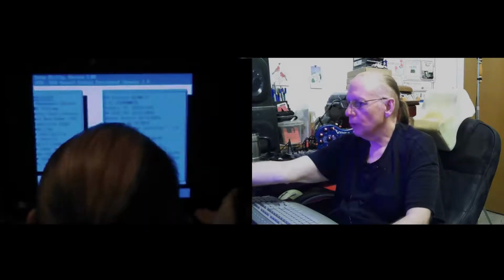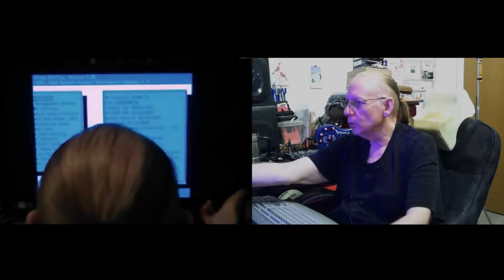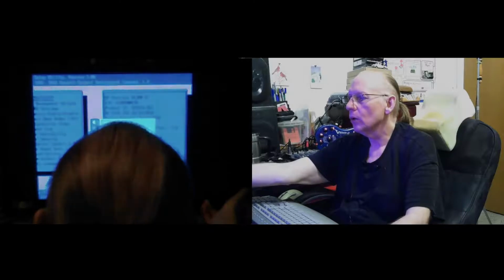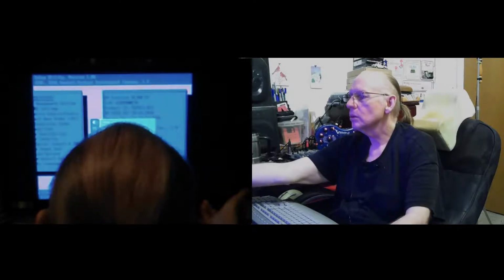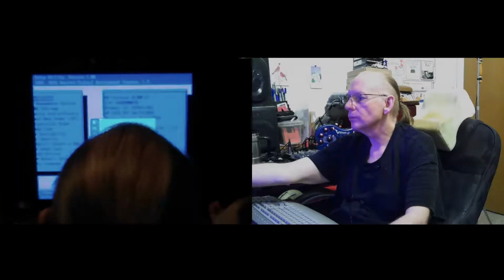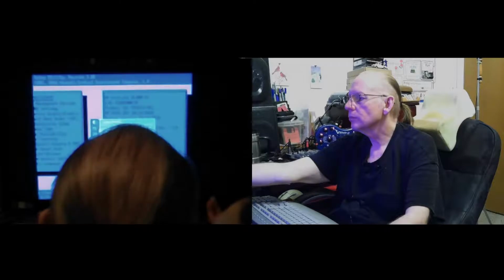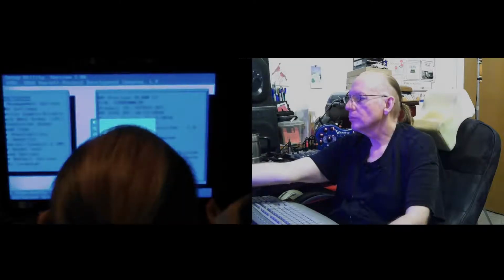Oh, now it's not fitting the screen. Let's see if turning it off and turning it back on will get it to fit. No, this is what happened the first time I booted up. Now I know what's wrong. I need to go turn the auto back on, if I can find the right buttons.